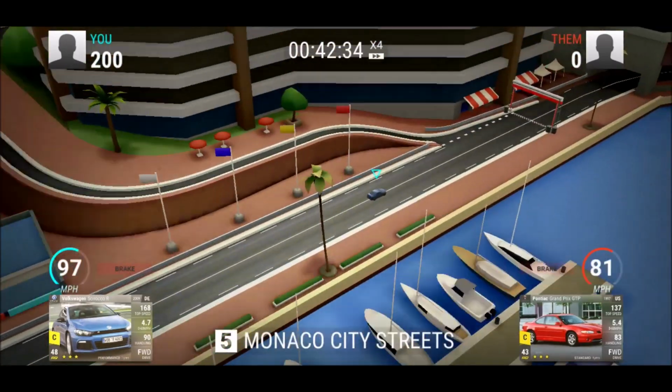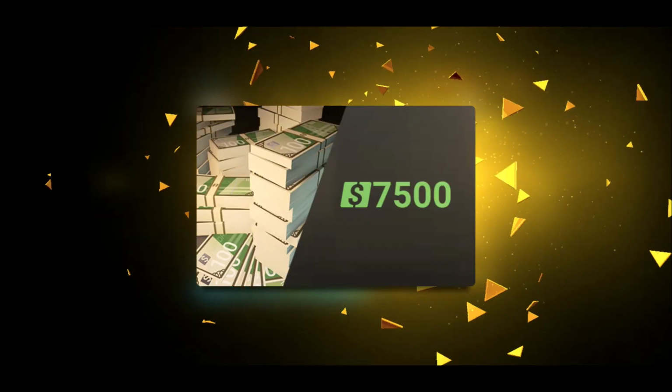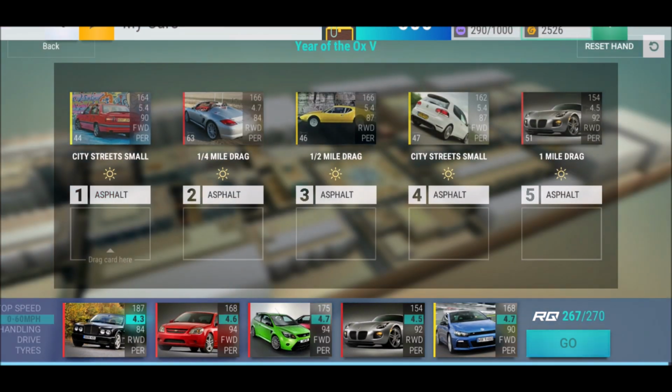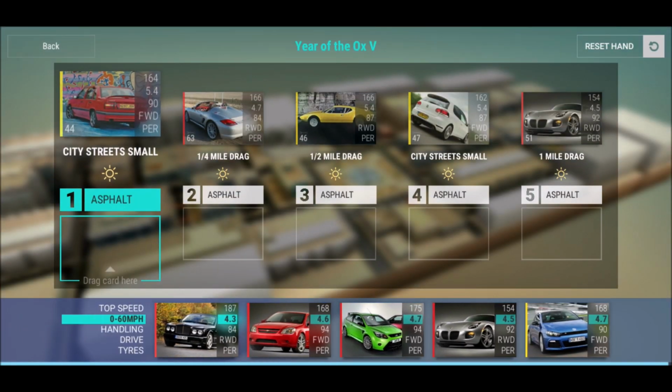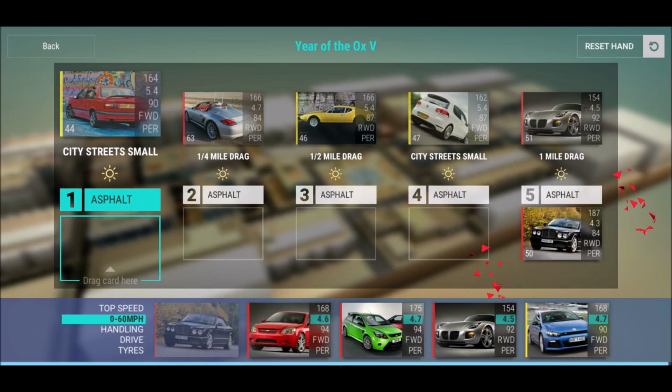So here we go. Beautiful. And the next one will grant us, reward us with a beautiful carbon fiber pack. We got city streets levels and triple times. We want to be as fast as possible. Time for the Bentley.